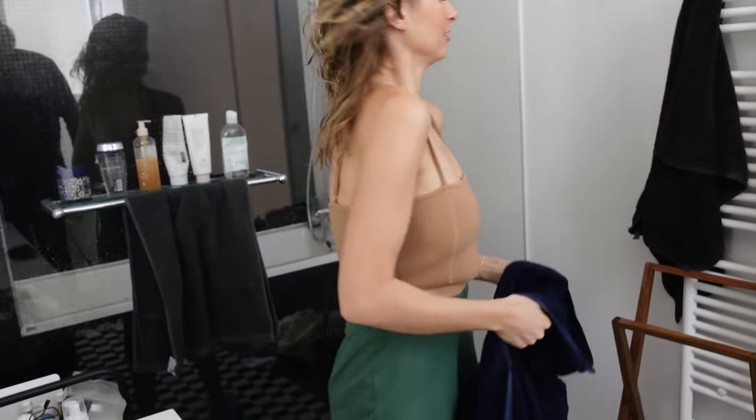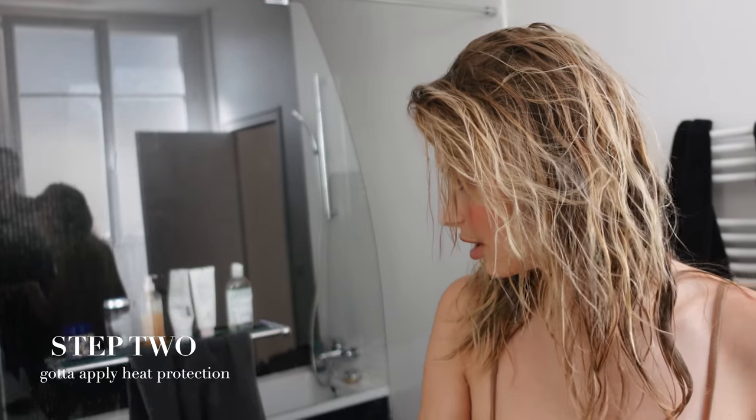I usually let my hair dry in a towel for about 20 minutes. I put on makeup — foundation, blush, and lipstick — then take my hair out. Oh my god, you should never rub your hair in a towel like I just did. Bad habit. Very bad habit. I know people say it's not good to let your hair dry in a towel because it's so heavy, but I still do it and my hair is fine. If I didn't do anything to my hair it would just be flat, so we want a bit of volume and we're going to use heat for that. I'll put on a little bit of heat protection — important.